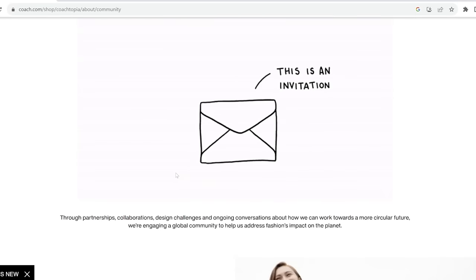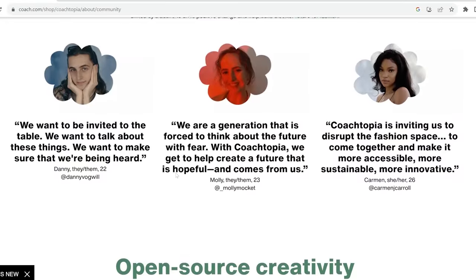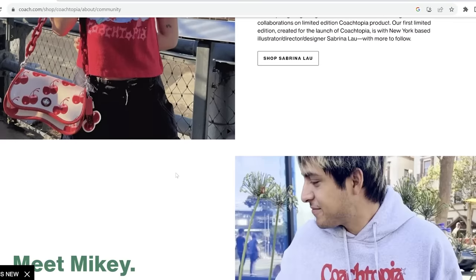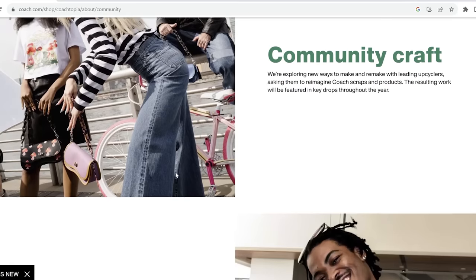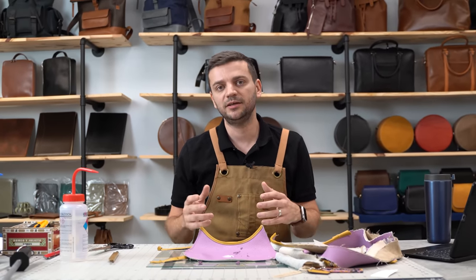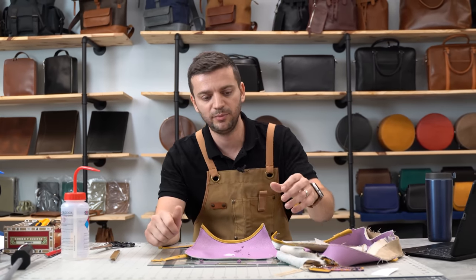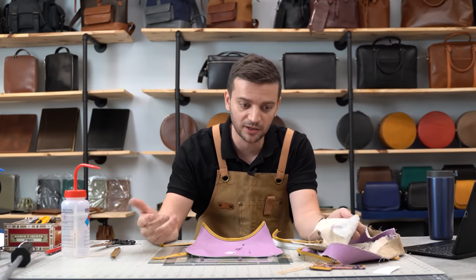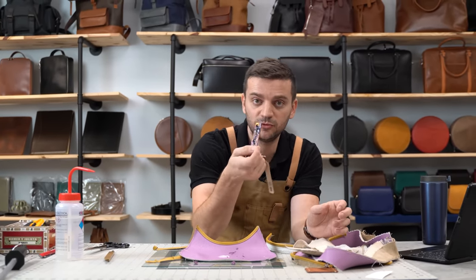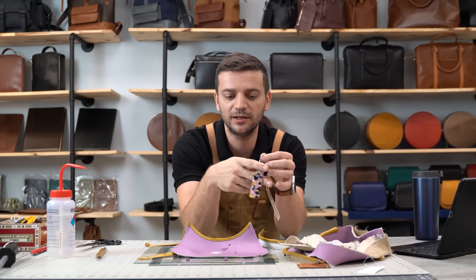Two other things on the Coachtopia site got my attention. One is the community approach to their design process — a collaborative design approach where many people contribute ideas to make things with renewed and recycled materials. I think it's a very nice approach to break our dependency on a few big designer names and have a lot more talent pouring into the industry, benefiting all of us. The other thing is using much more recycled and renewable materials — the inner lining fabrics are recycled, plastic hardware is made with renewable recycled resins, and EVA soles are made with more eco-friendly materials.